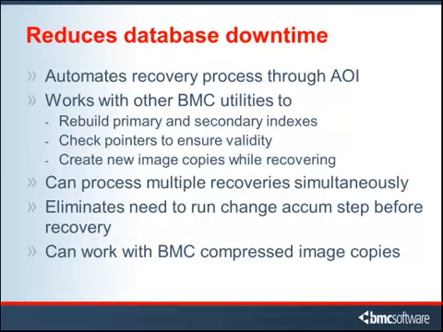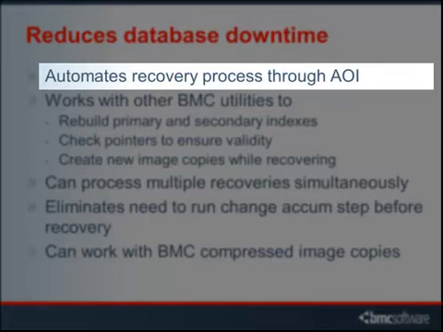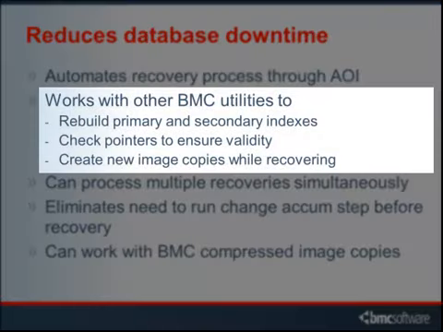Because of its features, the BMC Recovery utility can recover one or more databases substantially faster than the IBM IMS database recovery utility. Through its automated operator interface, the recovery utility can issue IMS commands that synchronize IMS with the recovery process. The recovery utility works with other BMC utilities to rebuild primary and secondary indexes, check pointers to ensure validity, and create new image copies while recovering.